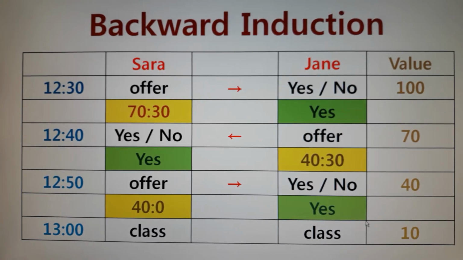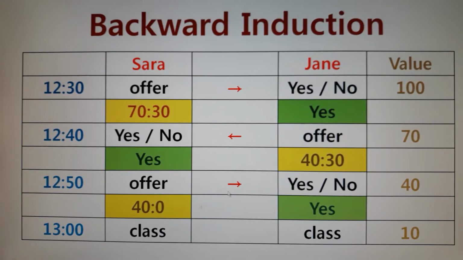By backward induction, at 12:50, it's going to be 40 against 0, because if Sarah gives Jane an itsy bitsy small bit or even 0, Jane would say yes, because if she says no, it's 0, and yes, 0. So what's the difference mathematically? We don't have any grudges in Nash equilibrium. It's just the mentality of, if you cannot get better, why not.